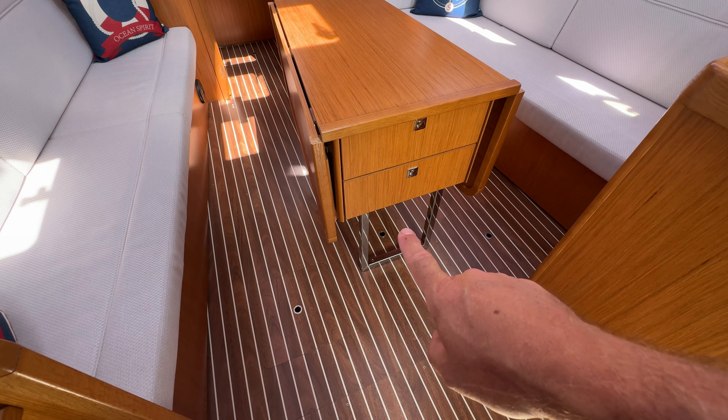We've got shelves outboard, a good locker with hanging space and drawer space, and underneath we've got the fuel tank and a few other bits and pieces, all looking absolutely fantastic. There's also somewhere to sit to change. On the inboard side we have a hatchway to get access to the starboard side of the engine — wonderful.